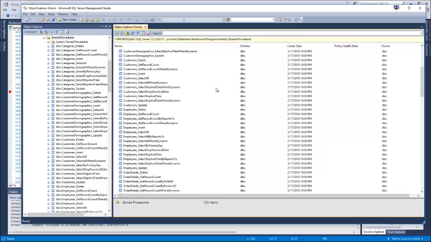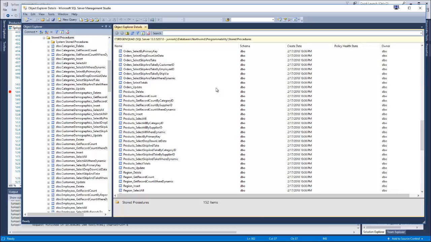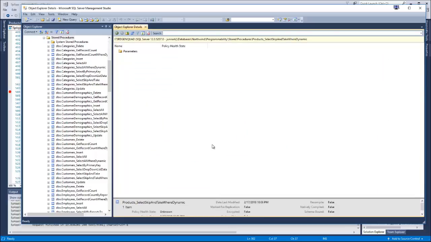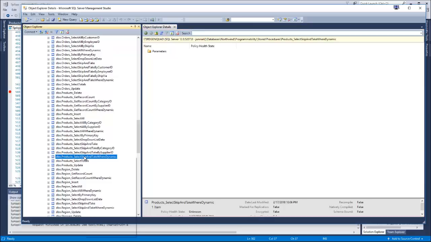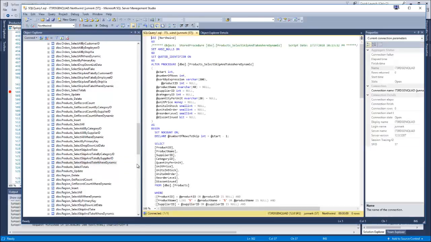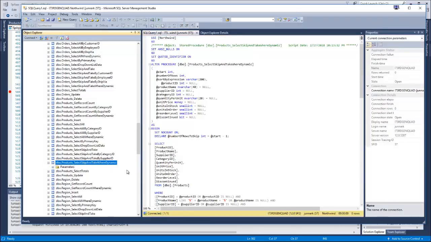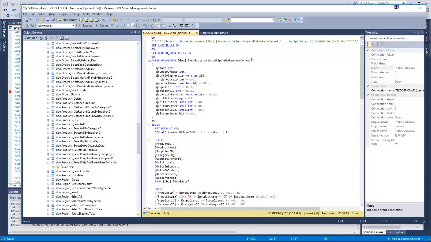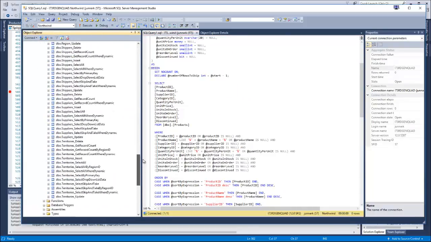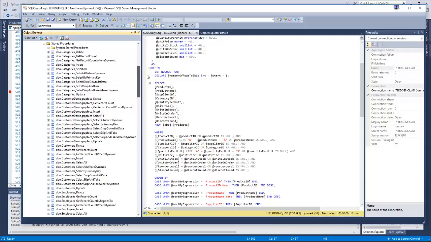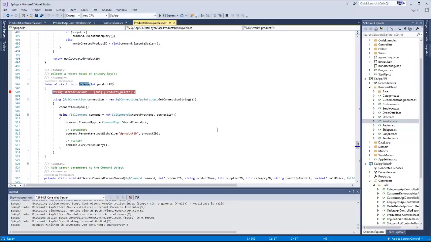Let me give you an example. So let's go to the products. I'm not supposed to double click that, so let's just go to the products. Modify, let's look at one. So this is all the code that was generated just for that specific stored procedure. The stored procedure is what we use, I don't know why we call that that, it's too hard to remember, but it is used for the search. And you probably have at least 100 stored procedures generated here. Anyway, that's why it generated a lot of those stored procedures here.